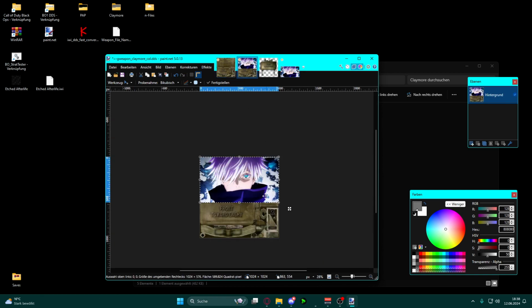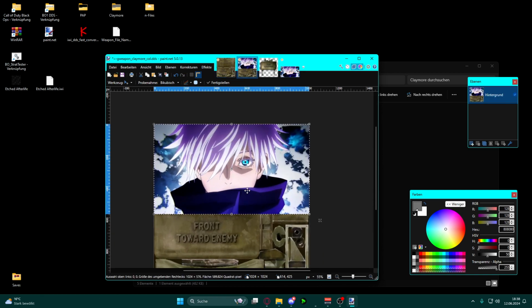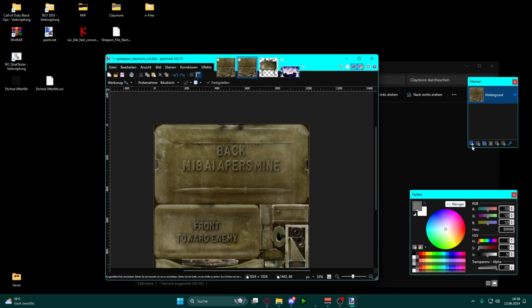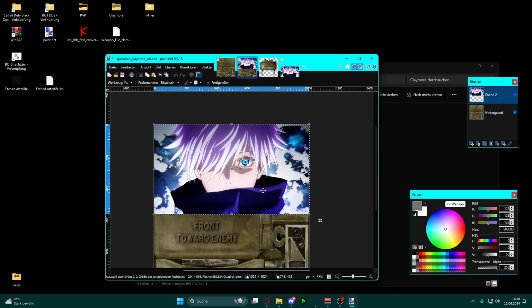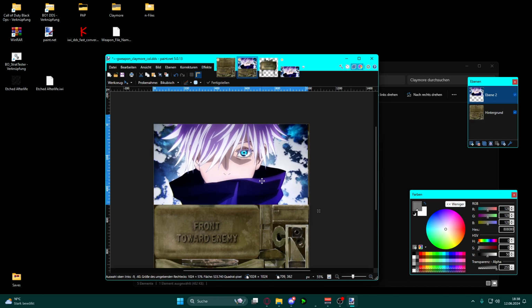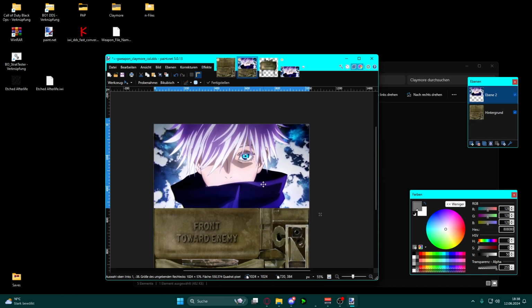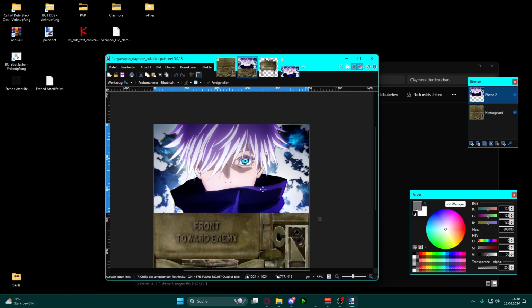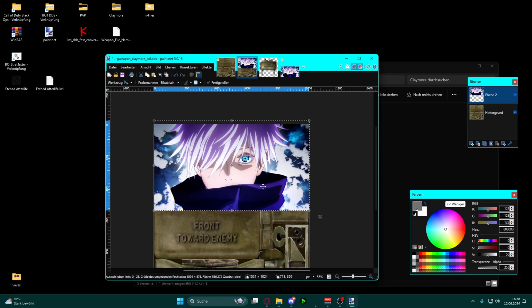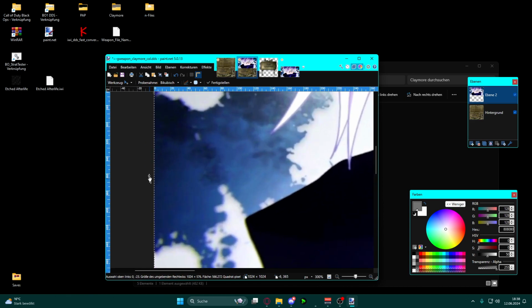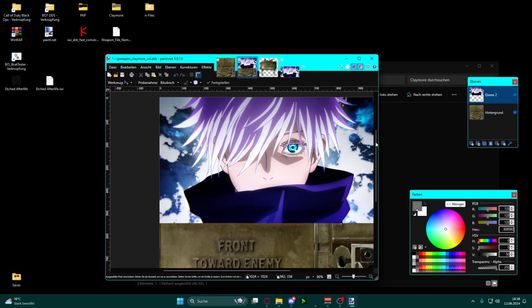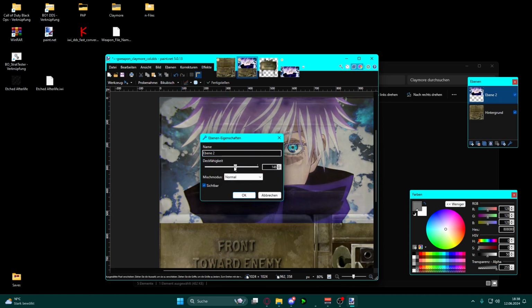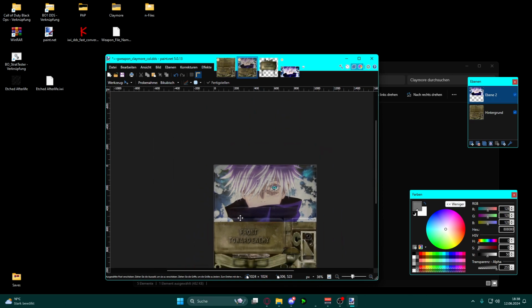That way I just have to paste it in here, and it's the same width, but it's kind of too high for the claymore, so I have to adjust that a bit. I'm going to cut off the hair just about there, and now I have to cut it underneath here.